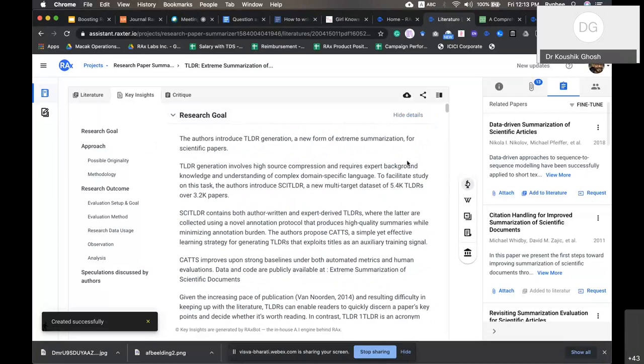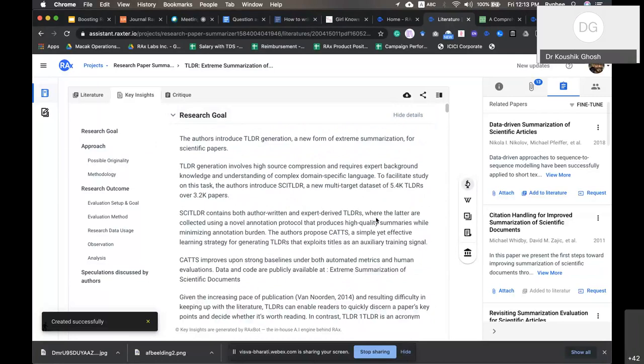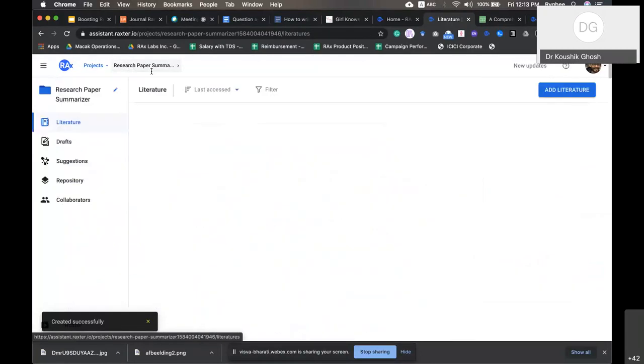on the actual content. And that is why it's very different from a summary. Because if it was a summarizer, it would have compressed it a lot into one or two statements. When you are trying to do literature analysis, you cannot compromise on the details, because the details are what matter. And then you can actually quickly read this paper, then go to the next paper.